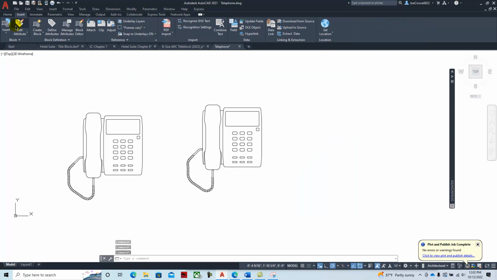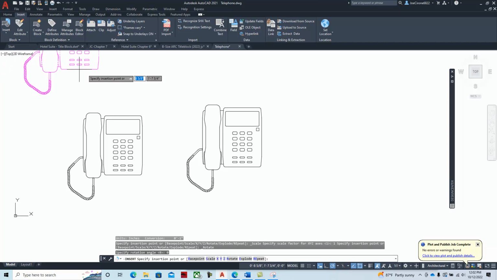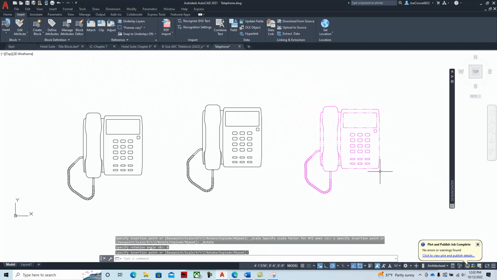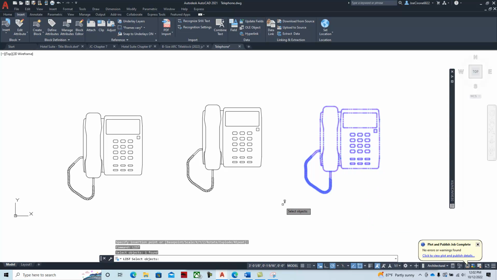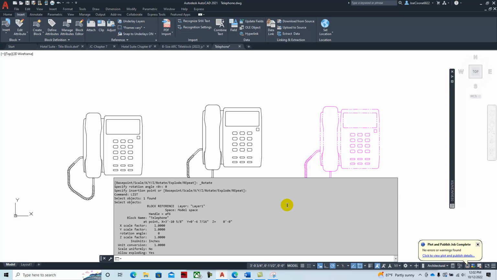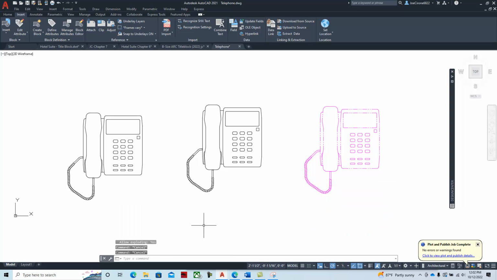When I insert that block of the telephone, it now comes in with the layer properties. And if I list that, it tells me that it's a telephone block, and it gives me the coordinate location for that information.